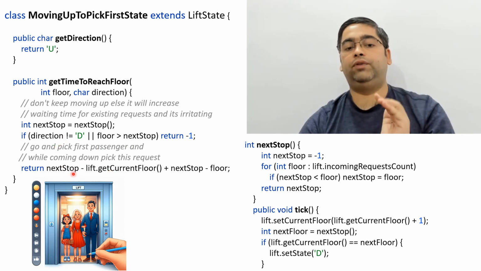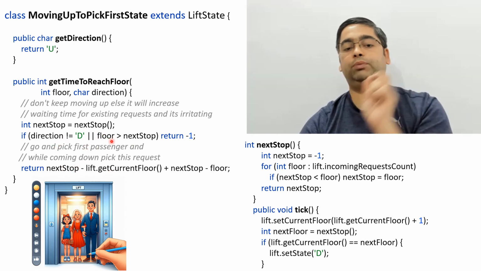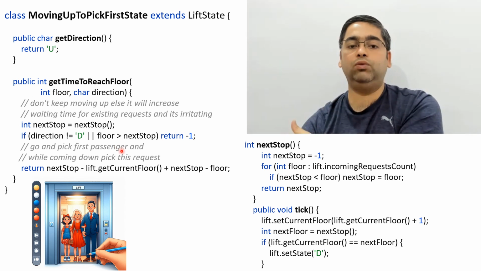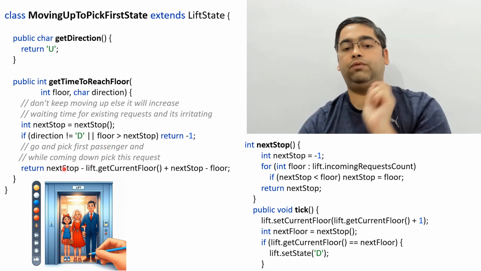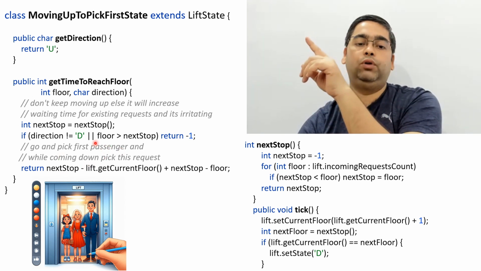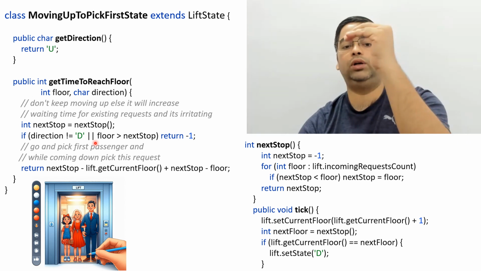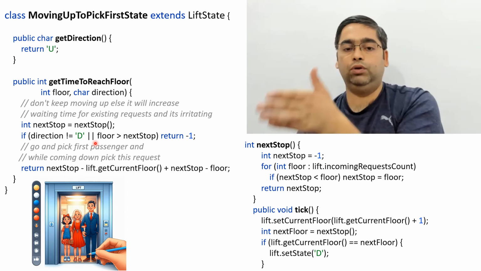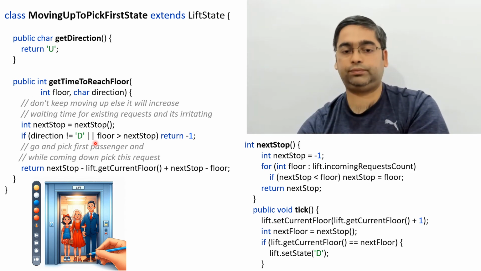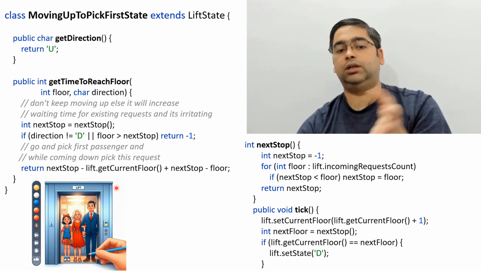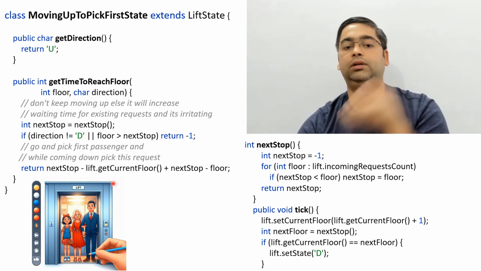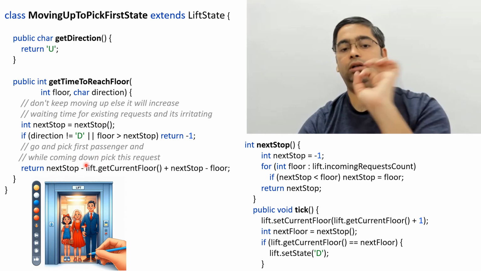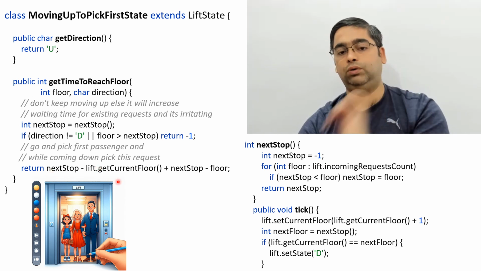So for calculating, first it will go till the next stop. Let's suppose a request comes for 6D, that is to go to floor 6 in the down direction. So what will be the time it returns? First it will go till the next stop, so it will go till floor 8. Right now it is at floor 4, it will go till floor 8. So it will take 4 seconds to reach floor 8. From there it will move down to floor 6, that is 2 floors down. So it will take a total of 6 seconds to reach floor 6 in the down direction. So this is how this calculation is made: go to the next floor from the current floor, and from the next floor go to the destination floor.